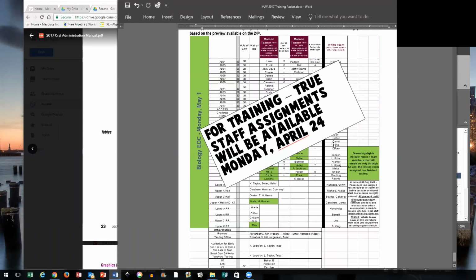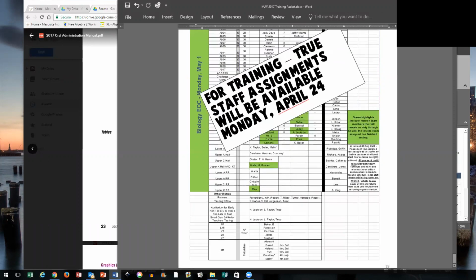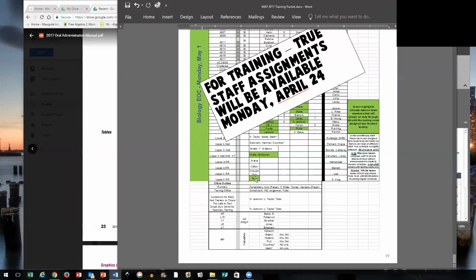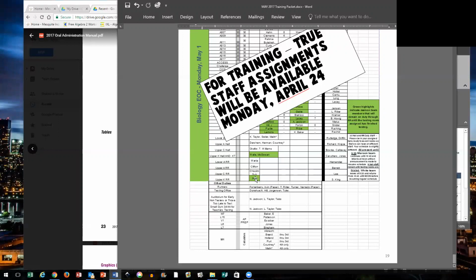I will say that if there are any rooms for white team where there are 2 people, there will be very few. So if you're in place where you're supposed to be, you've read over your material, you know your manual, then we're going to be in good shape. The biggest thing I can say is prepare yourself, but prepare your kids. Please, please, please don't take for granted that you teach majority juniors and seniors, and so none of your kids should be testing. That's just not necessarily true.